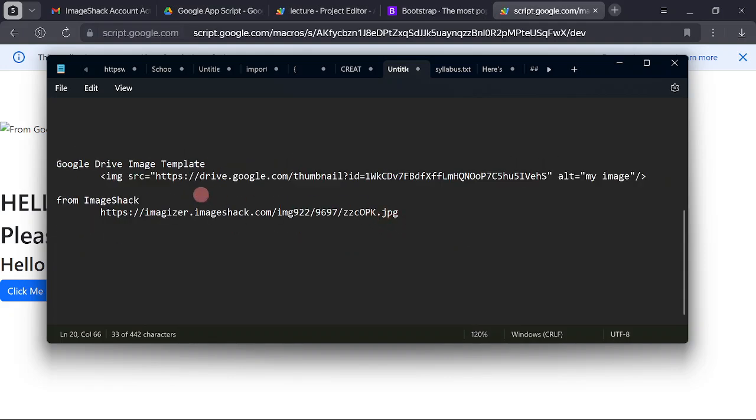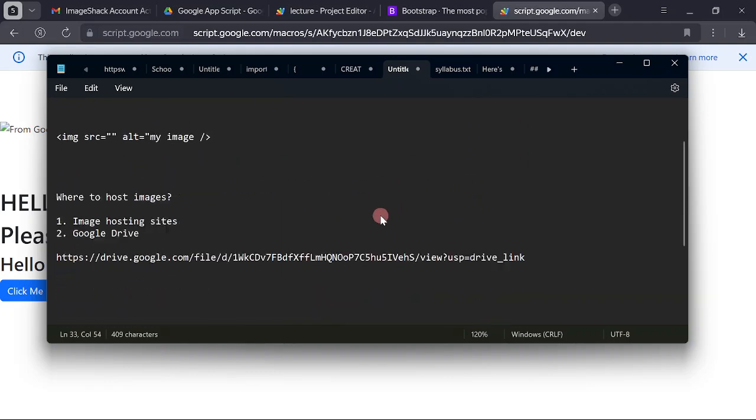It's https, drive.google.com, then we are going to get the thumbnail, because we use the image from Google Drive by its thumbnail. Then id is equal to whatever is the ID for our image.